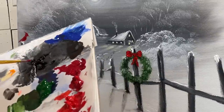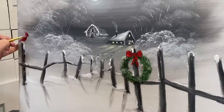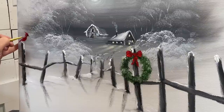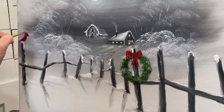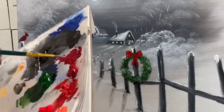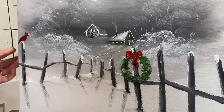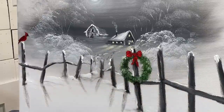Little beak. And then got that black, it outlines the beak. A little eye that we're not really going to see because this is kind of far away. Little shadows. A little bit more of our crimson, and I'll go over part of the black. And the tail's a bit longer, but it goes off the canvas.